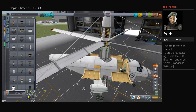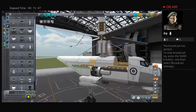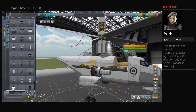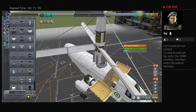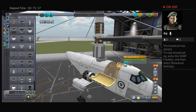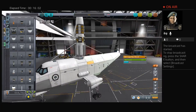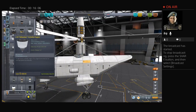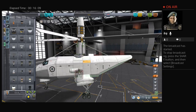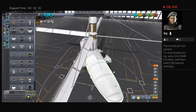I prefer these engines over most because of the sheer power that they have at higher velocities. This was actually an engine access, so you can see the engine a little bit better. A little bit behind the hood, if you would. Okay. There, perfect. Okay, that should give me the power I'm looking for.